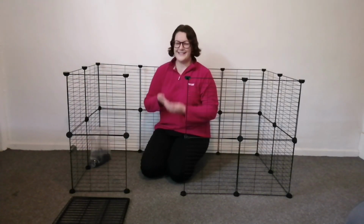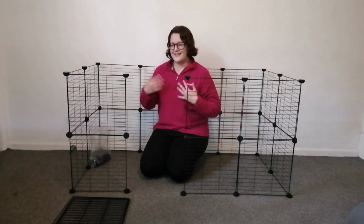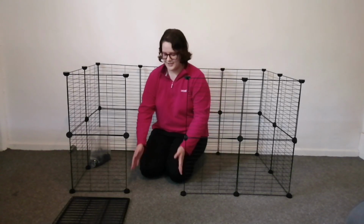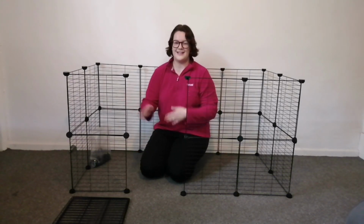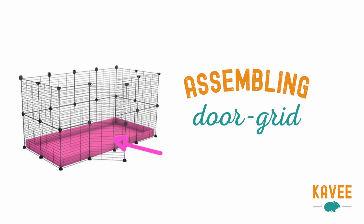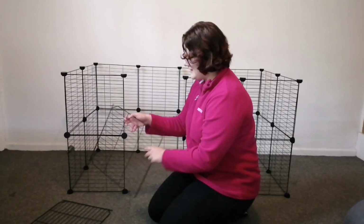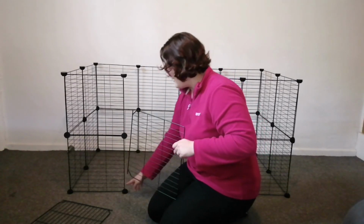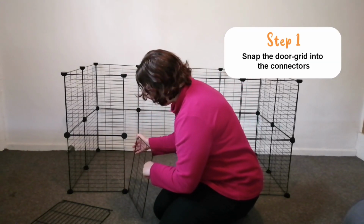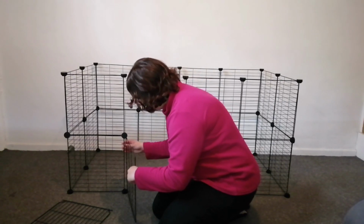So that brings us to our door grids. Now that your main structure is finished, you can now place on your door grids, which will consist of our 2 panels placed here. So we'll just do that now. Okay, so we're back here with our door grids. Just going to connect the panels into these connectors here. You can go one by one, just as if you were placing your other panels.